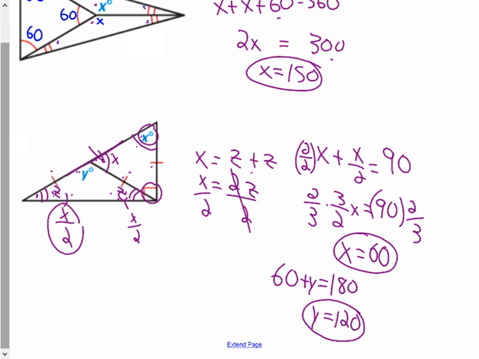So I solved for z so that I could write these angles as x. This angle over here is x half. This angle over here is x. x plus x half equals 90 degrees. It's a little bit of a complex solve. 3/2 x is 90. What is 1x? 2/3 times both sides gives you 60 degrees for x. And then 60 plus y is 180, so y gives us 120.